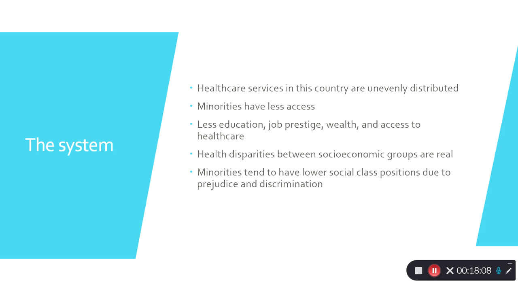A lot of people are minorities just because they're poor. So it doesn't matter what race, ethnicity, religion you are. If you're poor, that's a minority status because you have less power over your life than somebody else. All the other groups that have less power over their lives, such as historically African Americans, Asian Americans, Native Americans, Arab Americans, and the list goes on. They've traditionally, because of prejudice and discrimination, had less education attainment because of access to good schools, because of the neighborhoods they were growing up in, not in the high tax districts, which then results in less job prestige, access to jobs, which then results in less wealth.